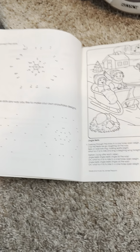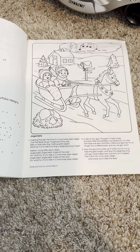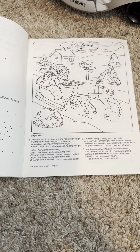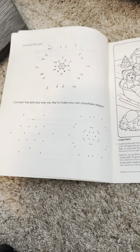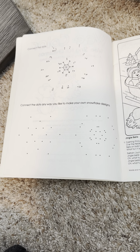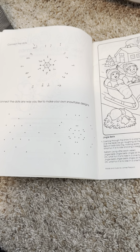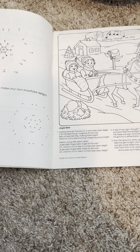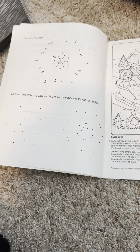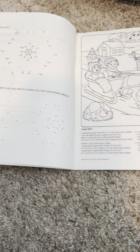Color the happy boy and girl in your picture. They're going for a sleigh ride too. Then, look on the opposite page. Connect the dots beginning with the number 1 to make a snowflake. At the bottom of that page, connect the dots any way you like to make your very own snowflake design. Here comes the first song. I'll bet you know this one.